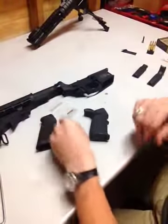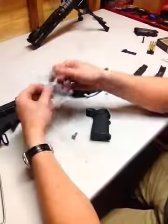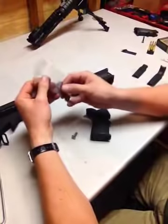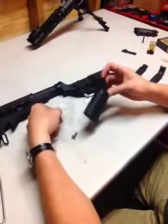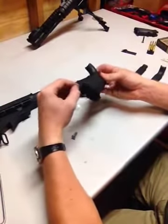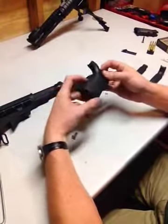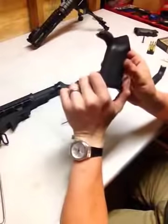Use the supplied screw instead. So, real quick, the other thing that it comes with, just so that you know, is a little roll pin here, and I'm not going to take it out of the bag, but what the roll pin is for is, if you wanted to more permanently install a back strap that you choose, you could put a little roll pin right in the hole.